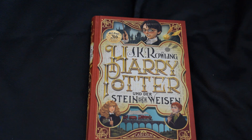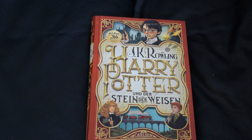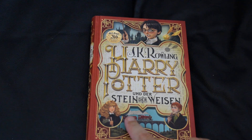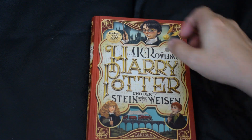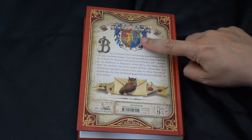We're going to start at the beginning with Harry Potter and the Philosopher's Stone. As you can see, it's the 20th anniversary celebratory edition published by Carlsen, and the artwork is just so amazing on these. We've got Harry up here, the golden snitch, Ron, Hermione, the Hogwarts Express, and some cool stuff — there's a lot of detail in the background, including a Deathly Hallows symbol right there. I'm going to show the spines properly at the end. On the back we've got the Hogwarts crest.